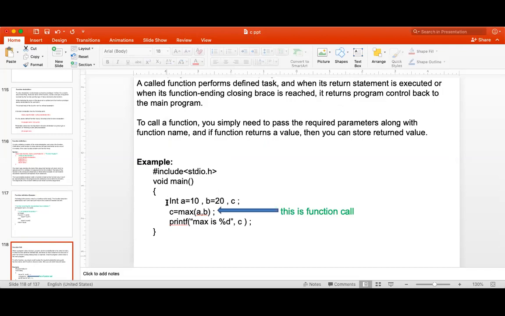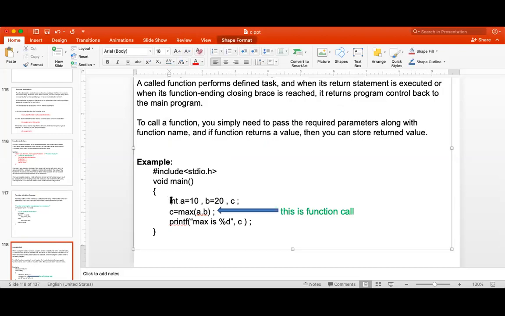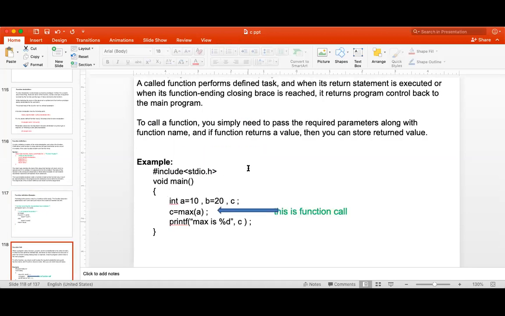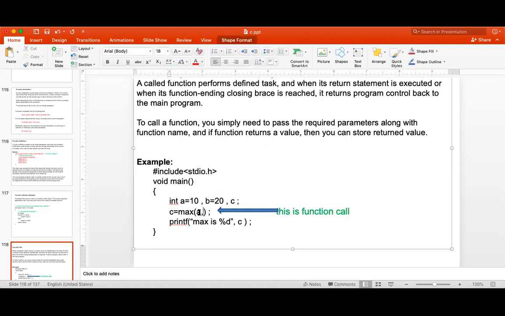It is your responsibility to give those two integers. If you give only one integer, your compiler gives an error. The compiler says max takes two arguments but you gave only one, so it is not allowed. You get a syntax error and you have to resolve it by giving the two arguments.